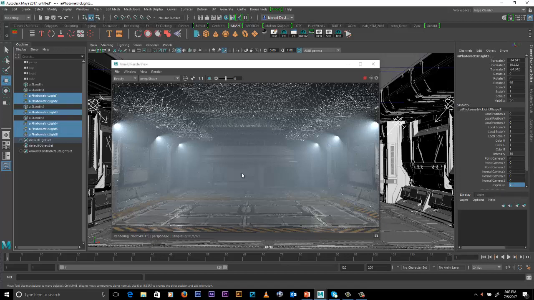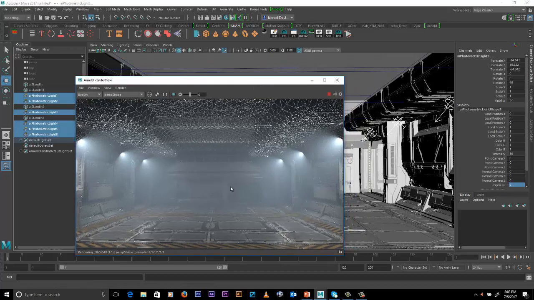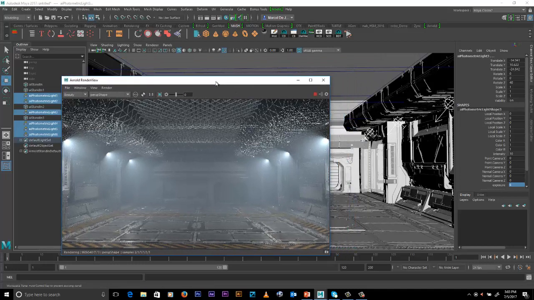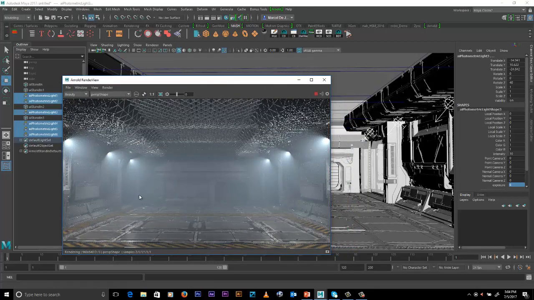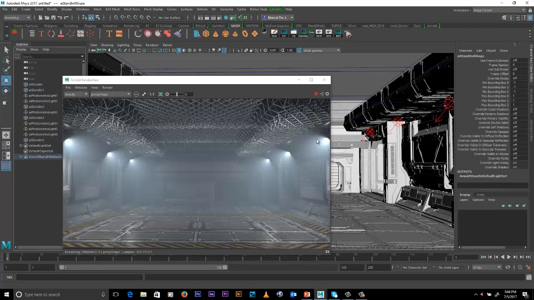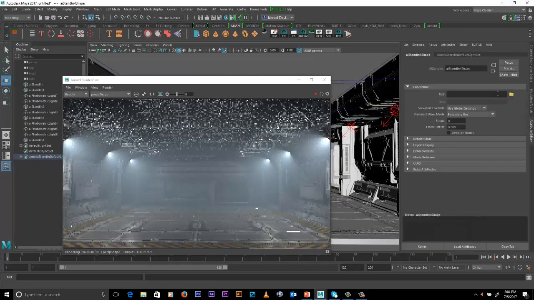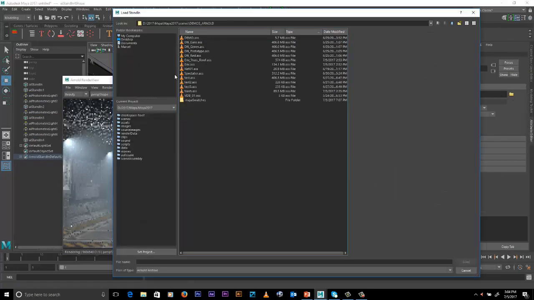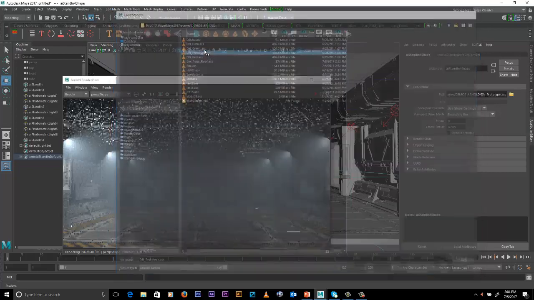So this is essentially how we can set up an environment like this, and maybe I want to drop the atmosphere a bit, but I do want to add an element, kind of an object of interest like a jet. I have all these jets, these Dreadnought jets, saved off as .ass files, so we can simply create a stand-in, and then with that stand-in, let's go ahead and stop this real quick. So here are the .ass files for the Eurojet, for the green jet, the prototype, and the red jet with the black stripes. I'm going to load the prototype.